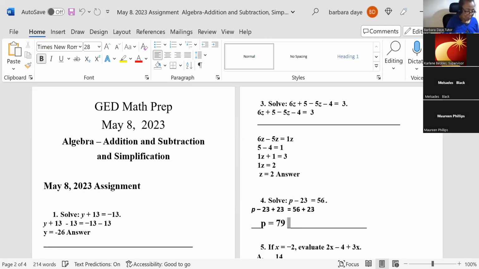Why, miss? Question? Why what? Why the answer is 79? What's 56 plus 23? I understand that, but the answer says P minus 23 equal 56. In my mind, there's a number. What number, when you subtract 23 from it, gives you 56? 79. I did it the other way around. Right? You can check it. Put 79 in for the P, subtract the 23, you get your 56. Now you know it's correct.